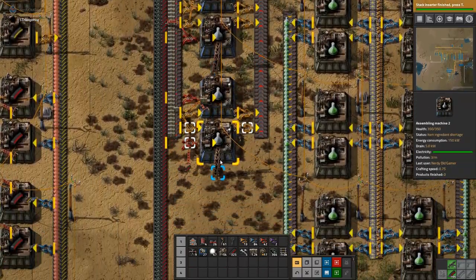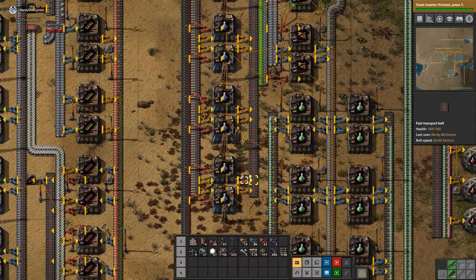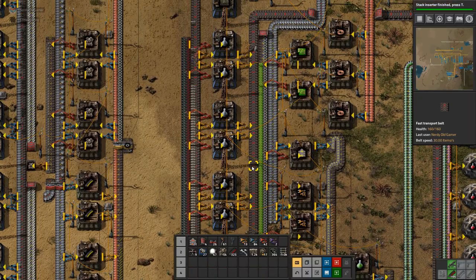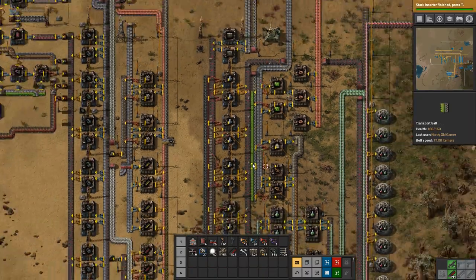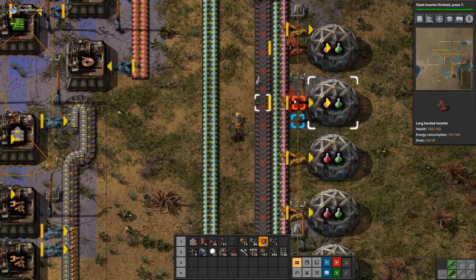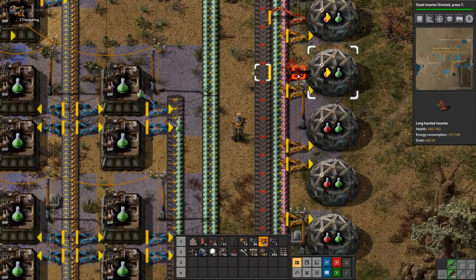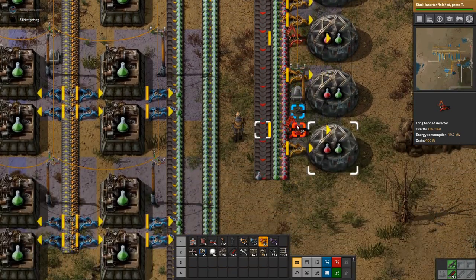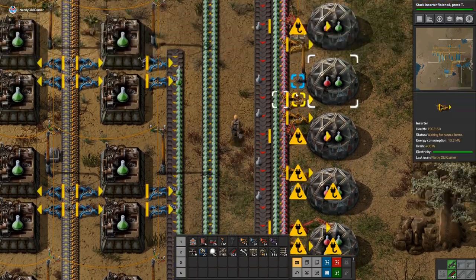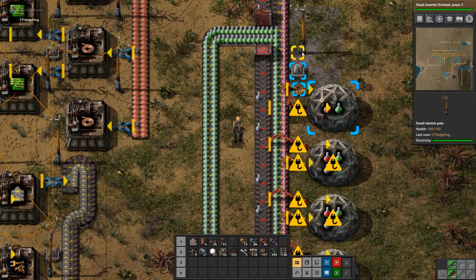Hold on, I think I know what I'm doing wrong. That's good. I think. All right, we have military science packs being produced. Yeah, I'm wrong. So it's not the sharpest bend you can make. You have to add one, like you said, one extra short piece of rail in the corner, in the middle. Yeah, that sounds right. So instead of doing.